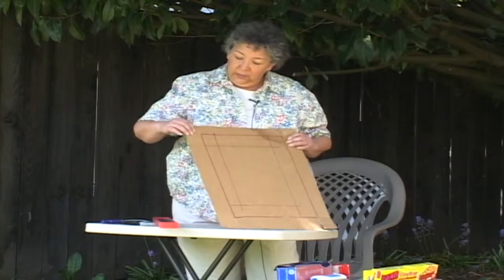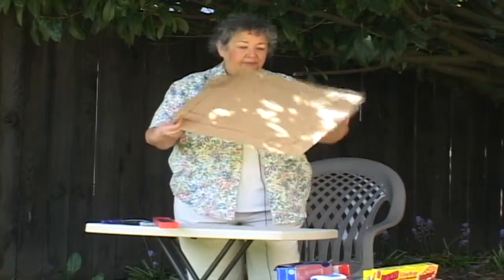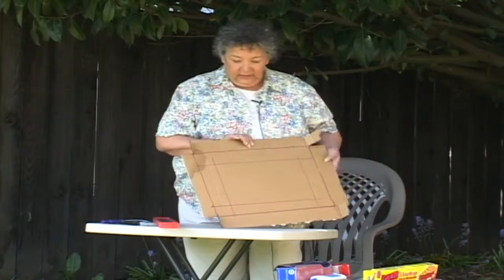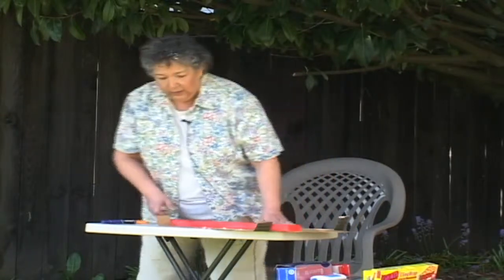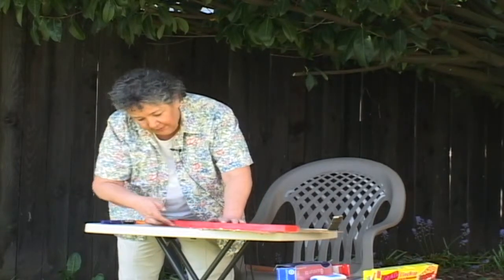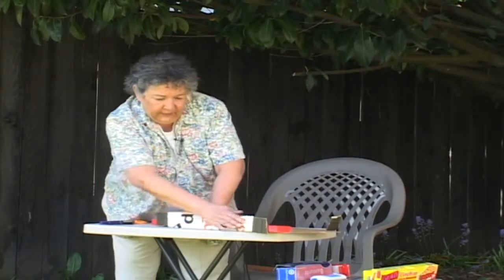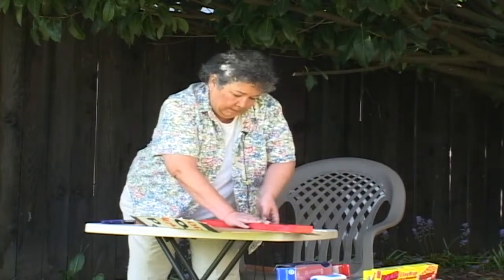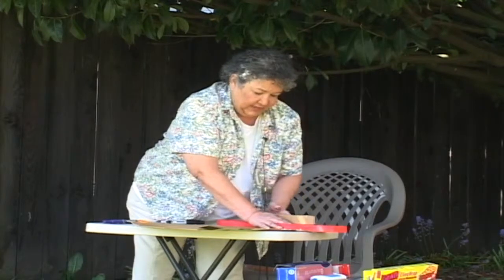Okay, so we're going to have two little flaps here. Little flap here. You've got a little flap here and a little flap here. Use your straight edge again, and we're going to bend this side inward where the flap and the outside line are. And we're going to do the same on the other side, every side actually.